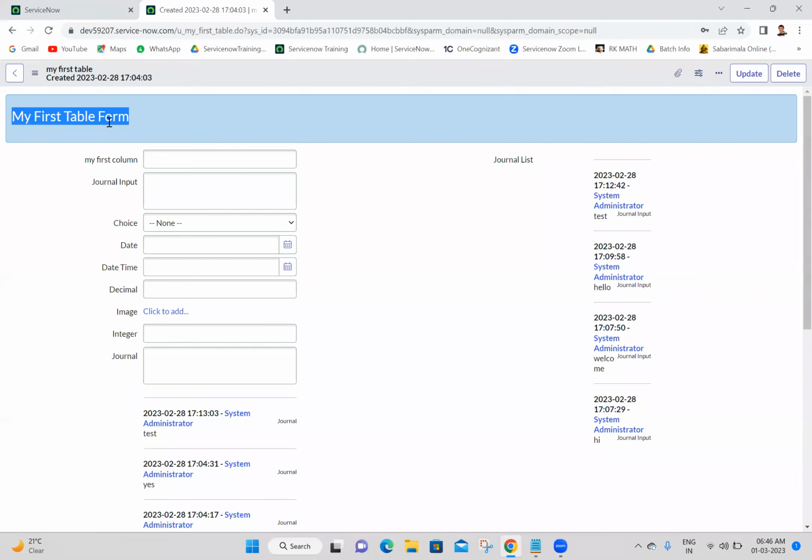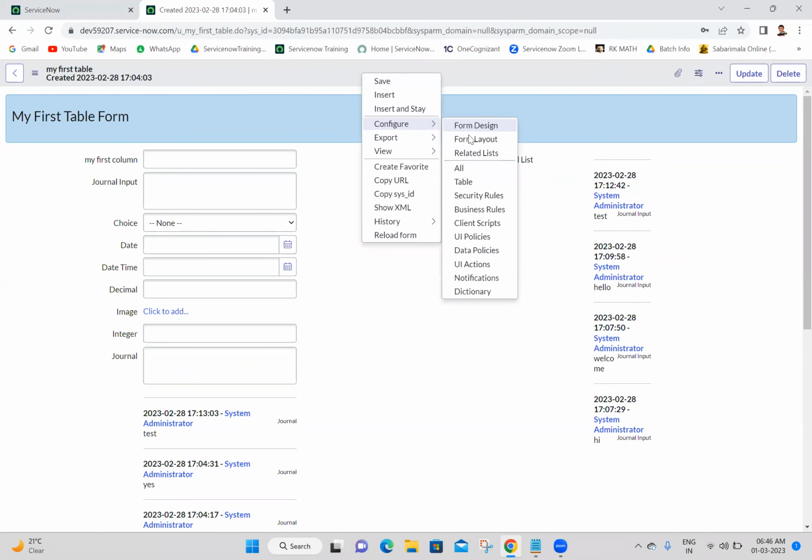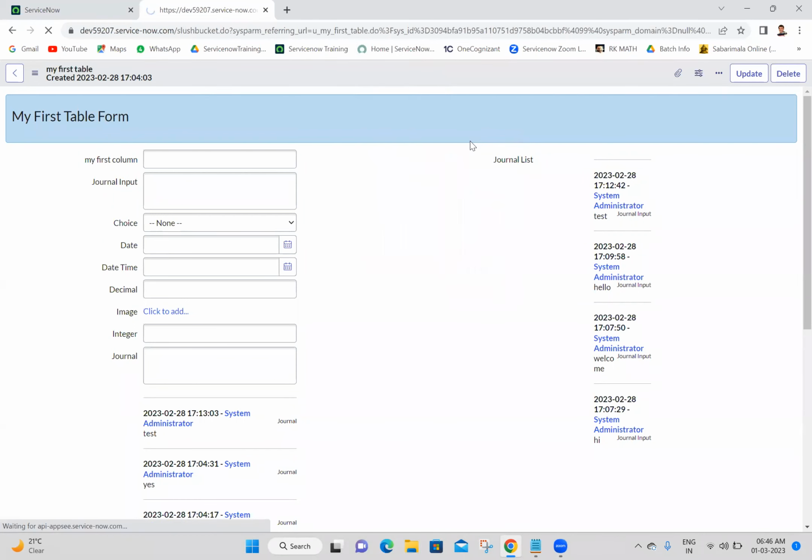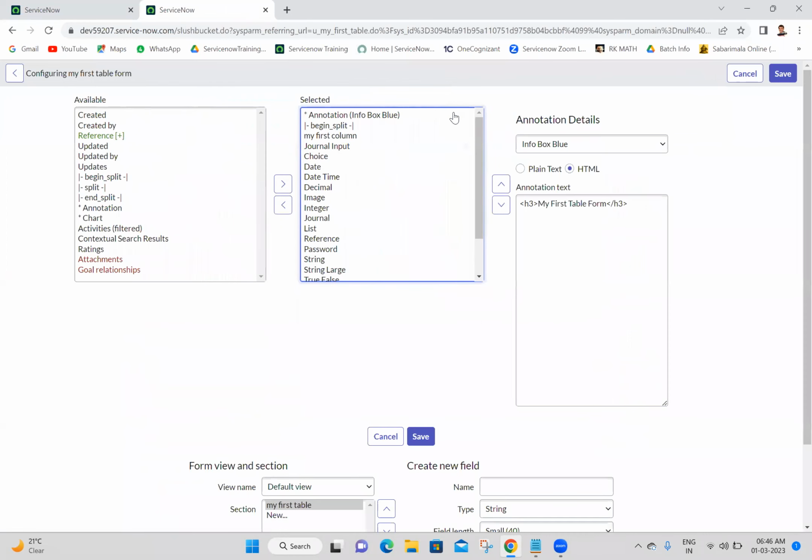So if you want to bring this to the center of the form, yes, again we have to add something to this HTML code in the form layout annotation. So you can see what I'm saying: style, text align, center.